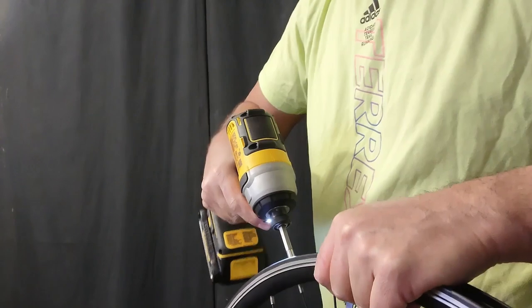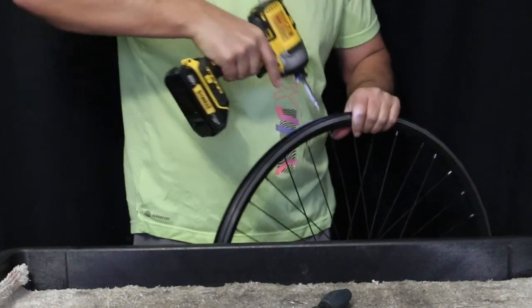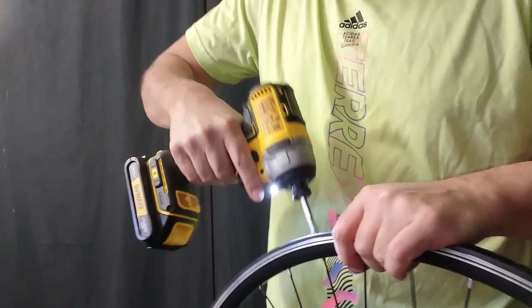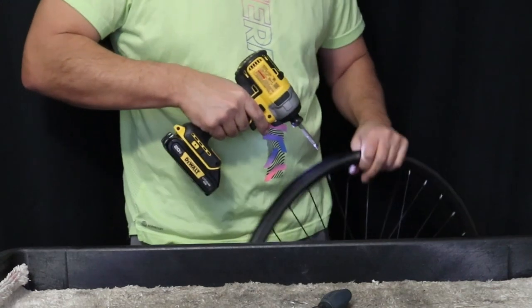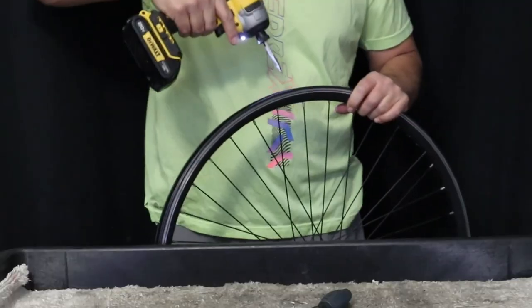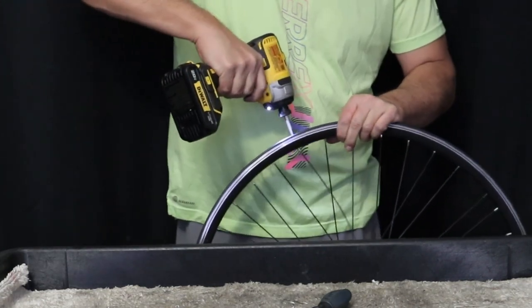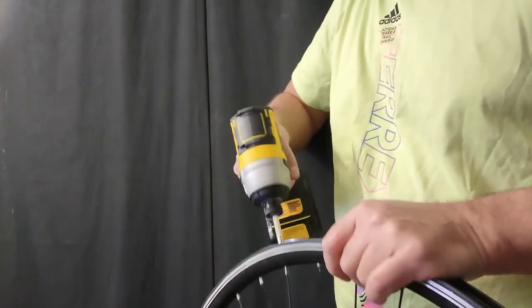It's pretty uneventful, so just move along — I'm going to keep going around the wheel. Here's a close-up of the nipple driver that fits into the drill. I could lay this down on my table, but it's hard to film that, so it's easier to just show it to you the hard way. The one thing about this method is you actually have to have this particular bit for a drill, and I'm not sure they're readily available. It's one of those things that older wheel builders just collected, and I've never seen another one, so I'm glad I have it. As my wife has demanded, I'll put it to good use.